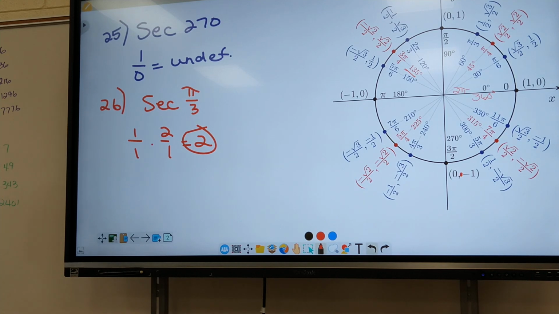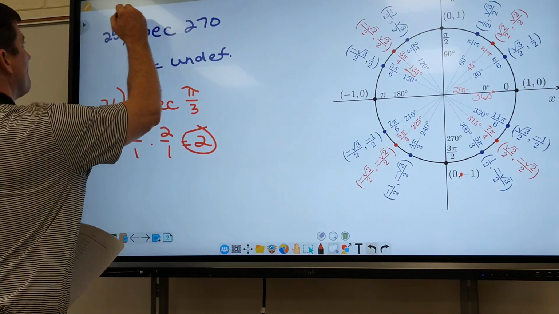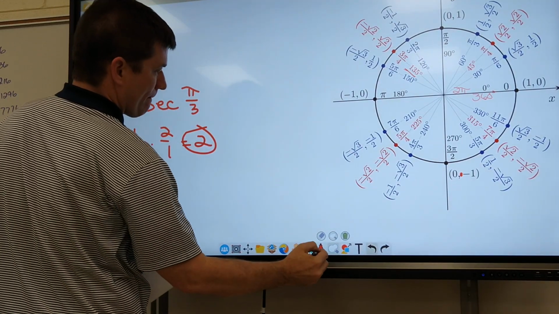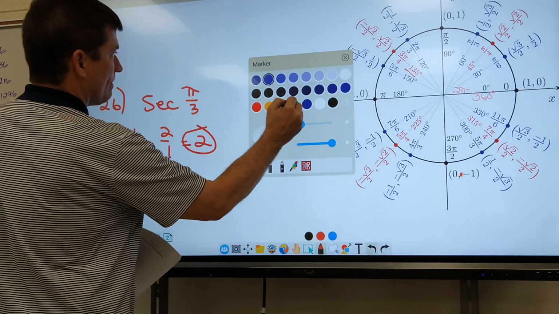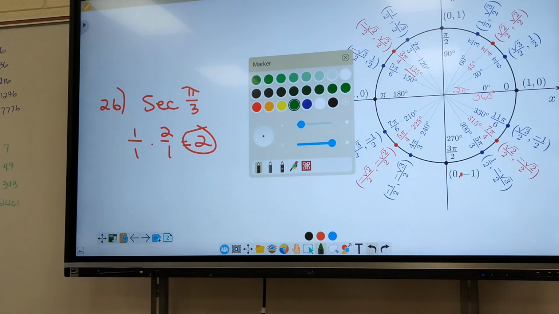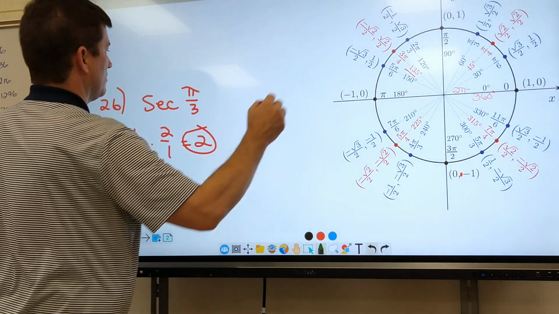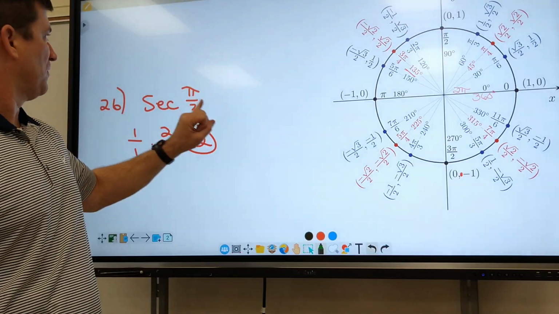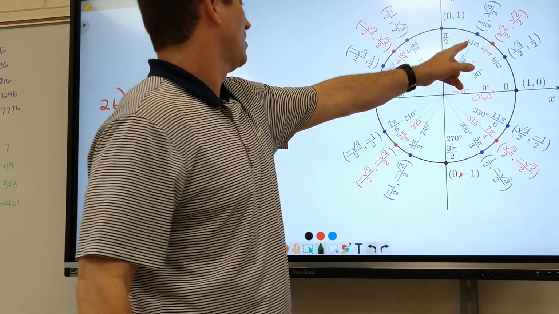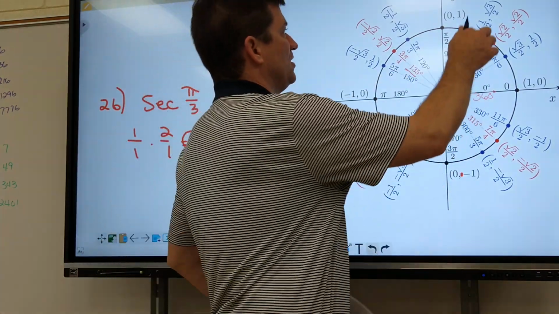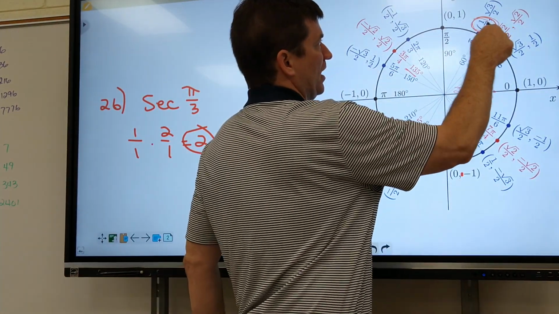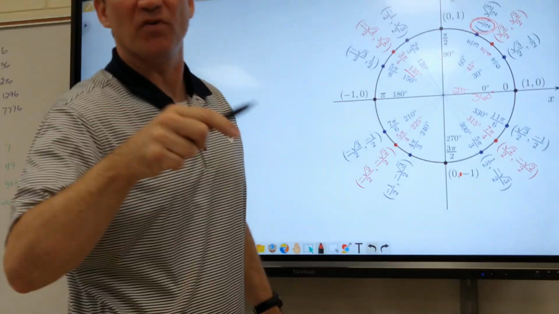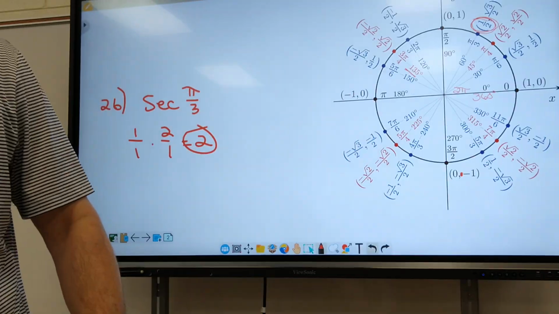I'll do one more and then we'll stop and let y'all finish the right column. Oh, man. I did not get that. On which one? Number 26. All right, let's go over. I got 2 with the square root of 3 over 3. Okay, you probably just copied the wrong number off here. Pi over 3 is right here. Secant is 1 over x. So yeah, Jalen, look, you got to use this one. And I think you might have used the other one. It's 1 over x, right? So you got to use the x coordinate, not the y coordinate.